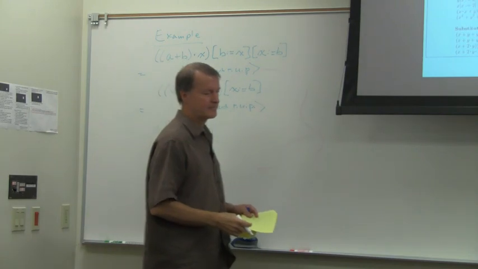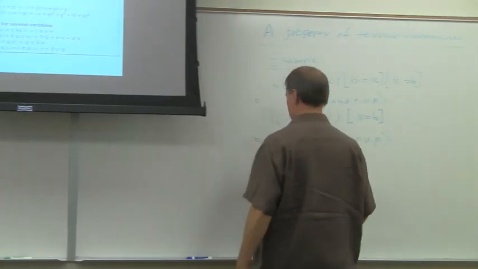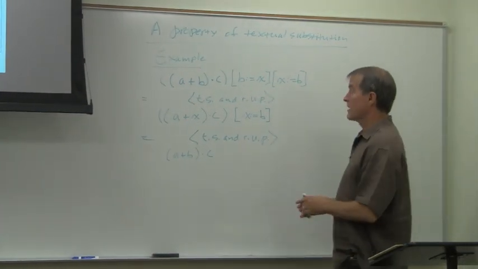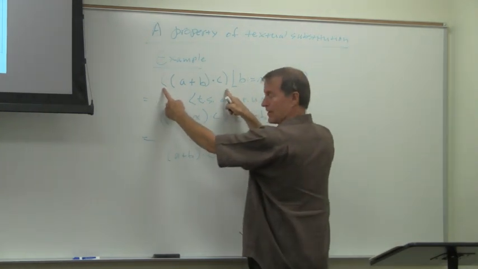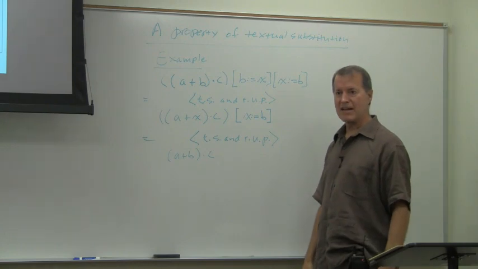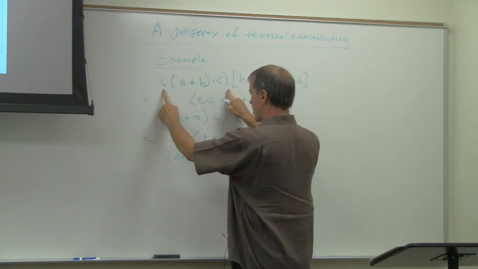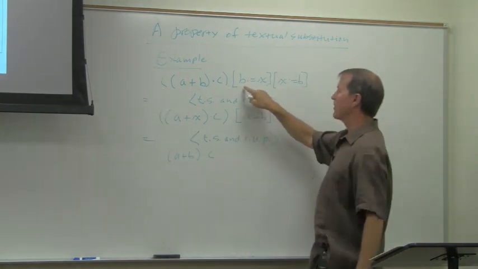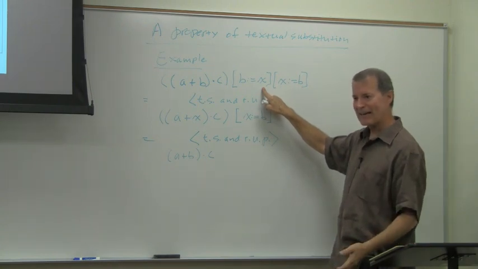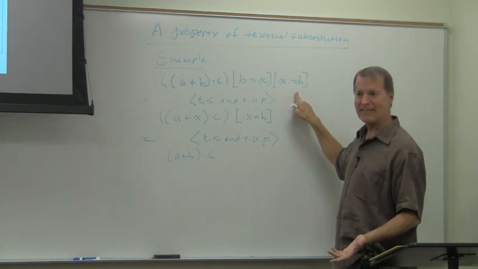Okay, now let's make a few observations. See if we can formulate a general rule. What do we notice about what we started with here and what we ended with here? They are the same. Doesn't it make sense that if we start with something and everywhere there's a B, we replace it by X, and then everywhere there's an X, we replace it by B? Doesn't it stand to reason? Unless we started with an A.